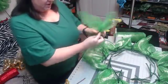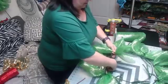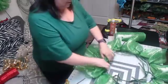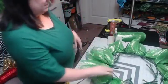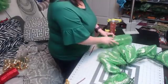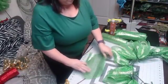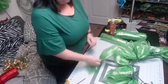So now we're going to go to this top one, and we're going to do the exact same thing. So we're just going to open these ties up, put our green down. You can squish it in now, or you can do it when you get done. Either way is fine. All right, so we'll just start making them and go around. So just take our green, lay it flat the way it wants to curl, meet it in the middle, squish it up.